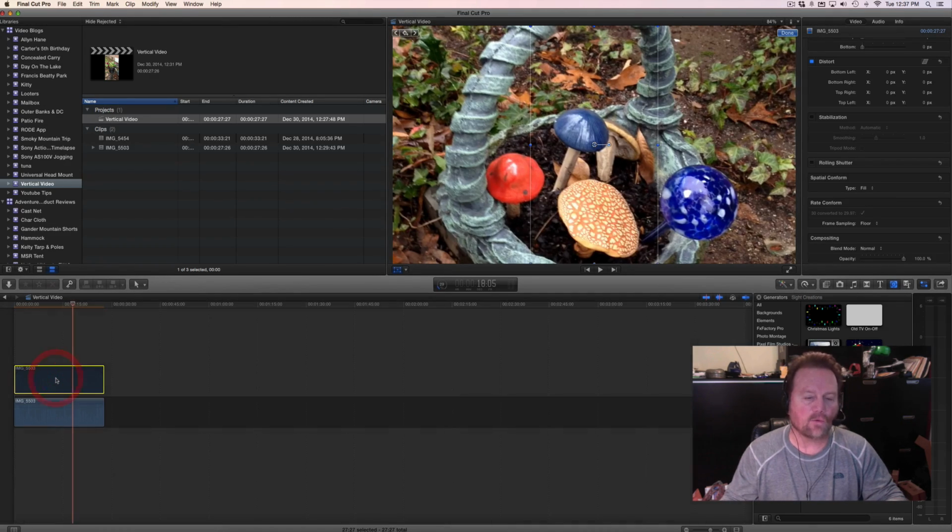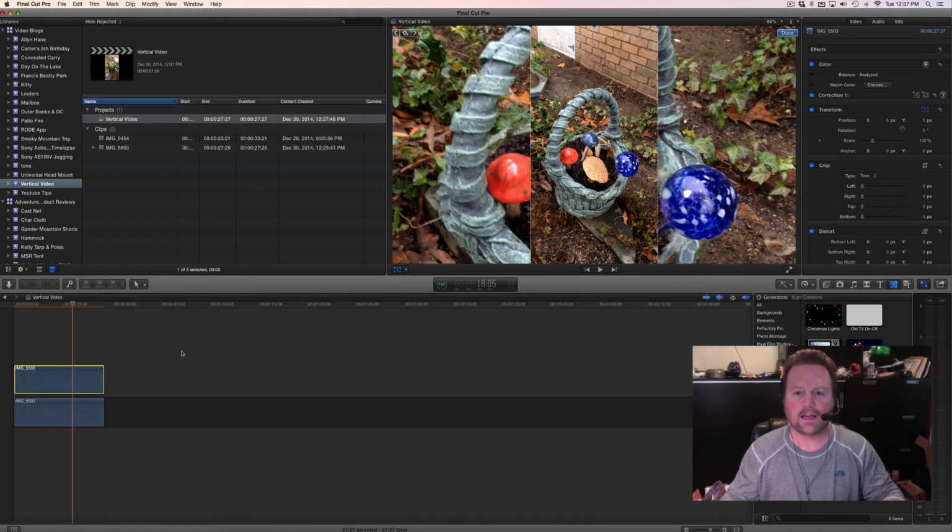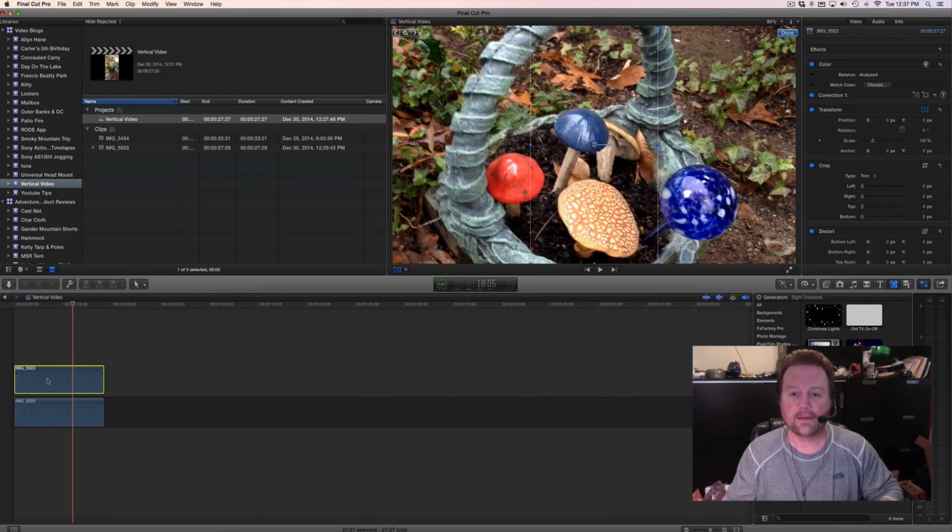So now let's reactivate the top clip. I'm going to hit V again, reactivate. So see what we've got? We've got this vertical video on top of the same clip, which I have greatly expanded out, and it would look terrible by itself. So let's dither out the top clip again. Let's go and activate the bottom clip.